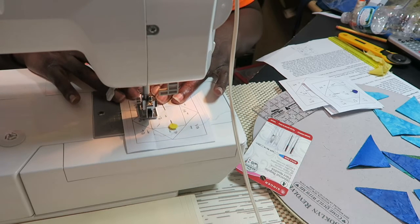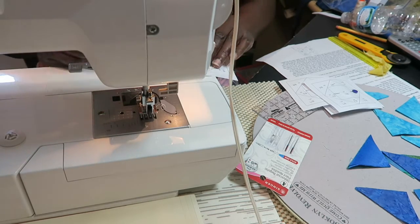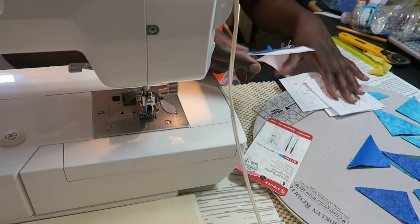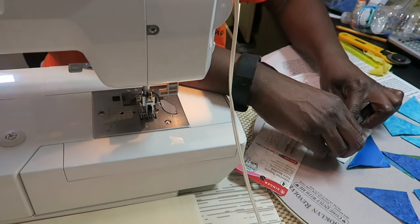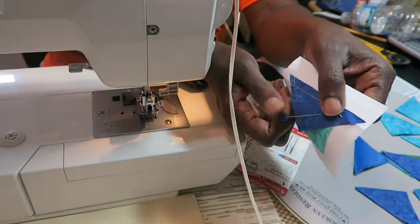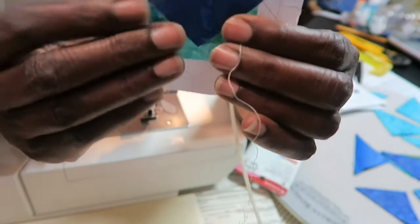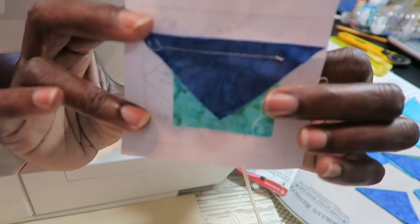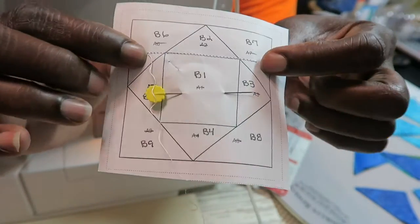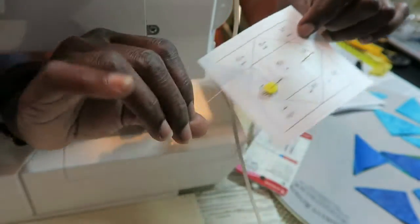And the reason why you use a smaller stitch length is so when it comes time to tear the paper off, it's easier to tear off. And while I'm stitching, I'm going to go ahead and clip any thread tails so that I don't have those in my project. I'm going to remove this pin just to get it out of the way. I want you to see the stitching that I just did from the back. And then here is how I stitched this line from the front. I started and stopped stitching right here. So I'm going to go back and trim this thread tail.